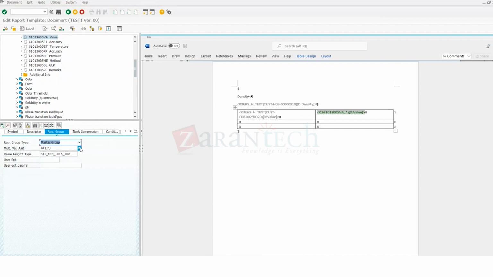Multiple, all the value assignments should be printed. It should be under the VAT. Please check whether it is stuck or not. That is density, so it is wrong. So if you click density, the proper VAT will be selected. Okay, now the VAT is density.